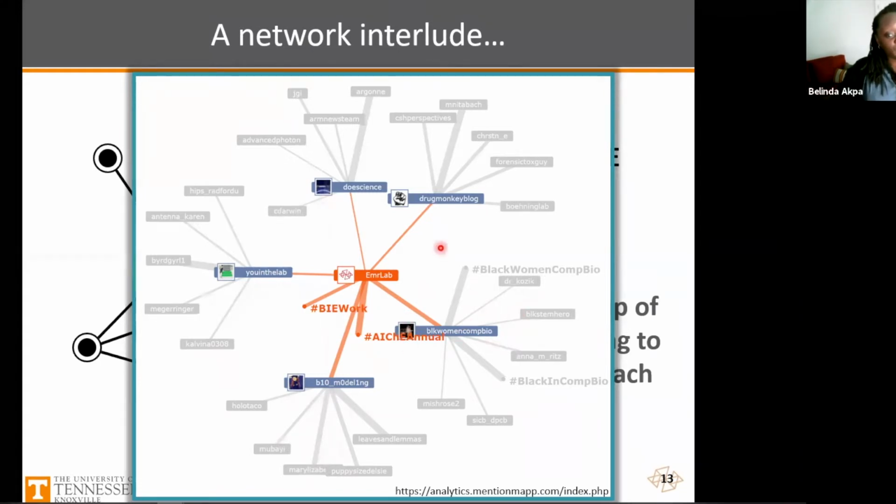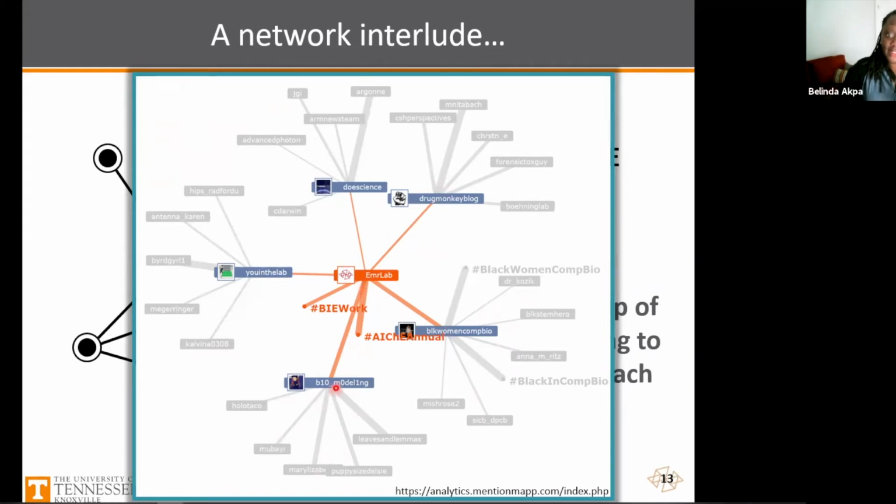I'm not a prolific tweeter, though I'm getting more active recently, but I certainly have more followers and I follow more people than are indicated in this network. The reason you don't see all of those is because of the definition of the edge. If we define the edge as tweets that contain a mention, that reduces the number of nodes that need to be in that network. Also, you might notice that these edges have different thicknesses.